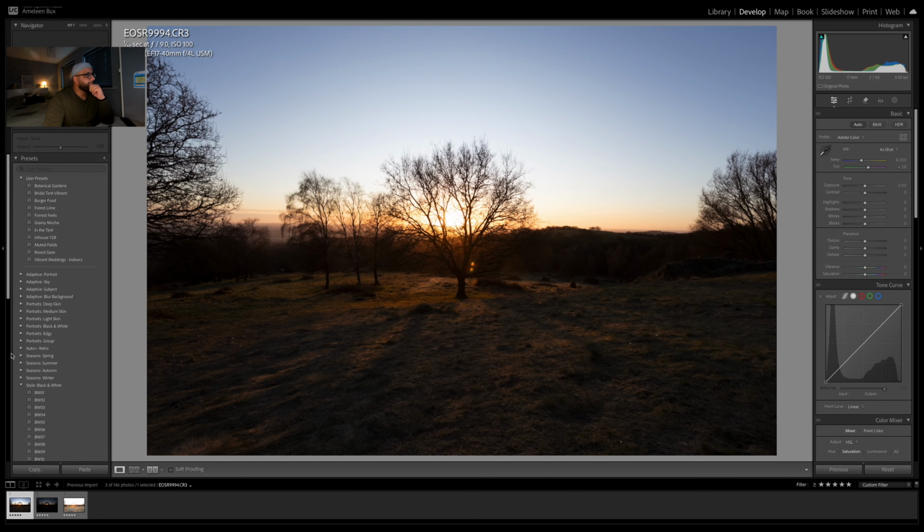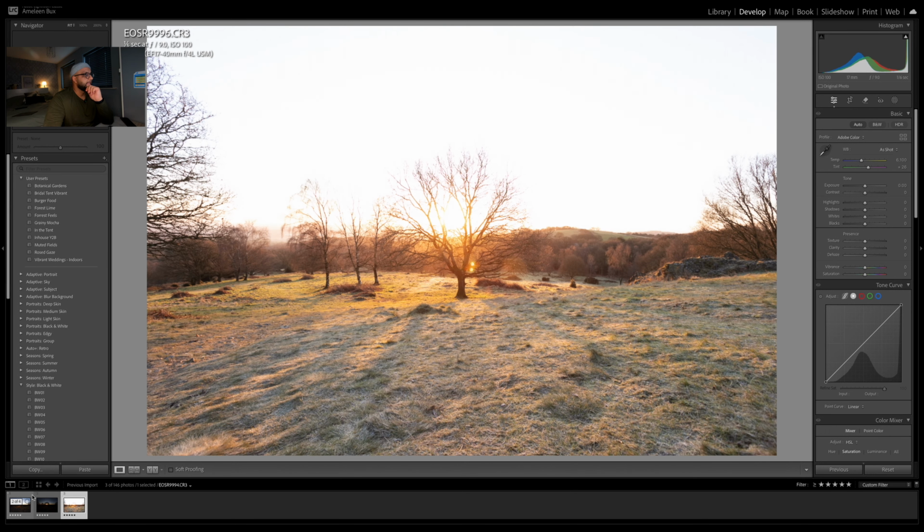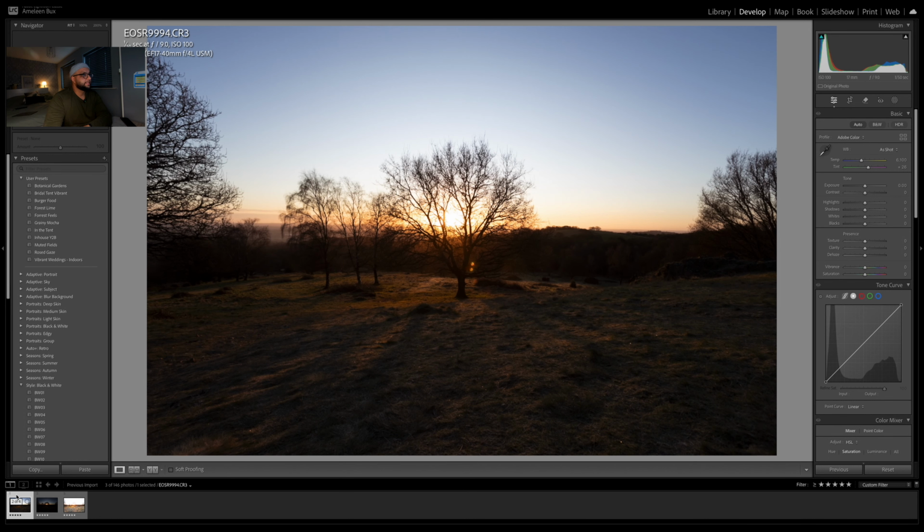All right, so I start off with Lightroom, and I'm gonna go through a bracketing photo. So this is one photo I took in Beacon Hill 2 weeks ago, and you would have seen this in the not last video but the video before. All right, so there are three photos here. One is overexposed, one is underexposed, and one is evenly lit. So the first thing I do is merge them together.